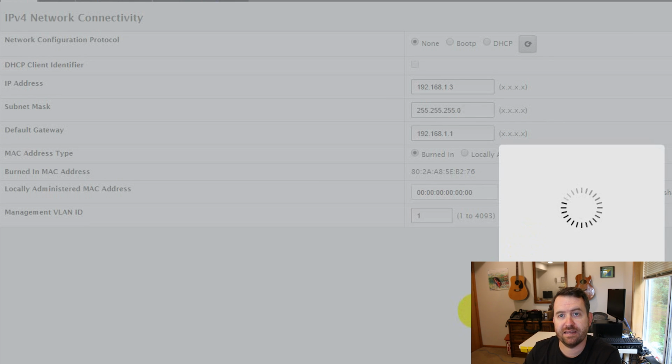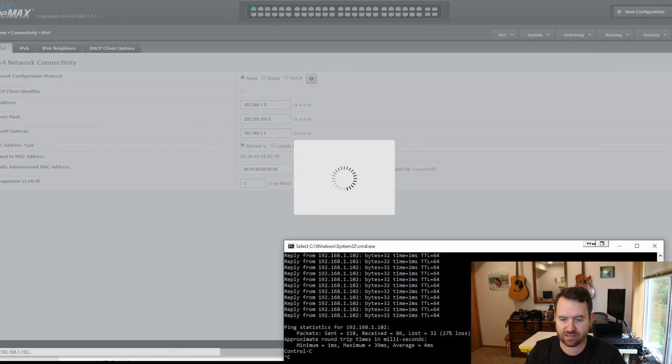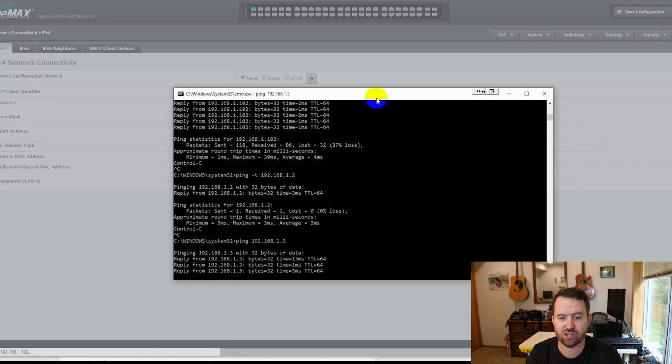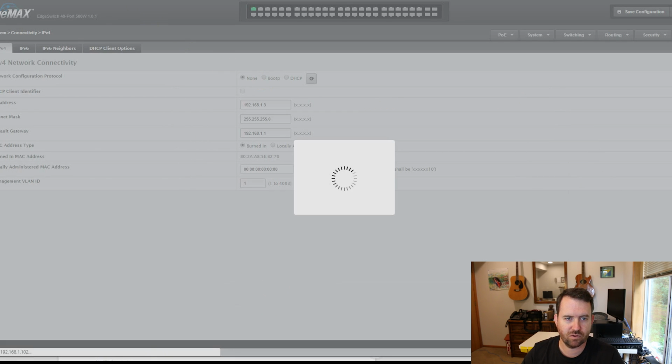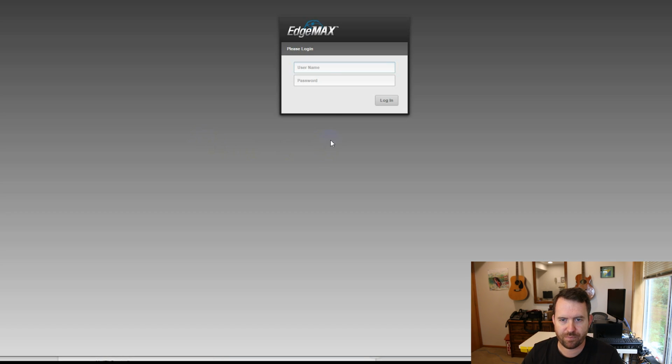And now, it doesn't actually redirect to the new IP address. So you have to open it up in a browser. I like to run a ping. So if we come over here, we can see ping 192.168.1.3. And then we should see that it has now changed to that new IP address, and we can bring it up in a browser separately. So 192.168.1.3. Oops, it added a port on the end. Okay, and we're back at our login screen.